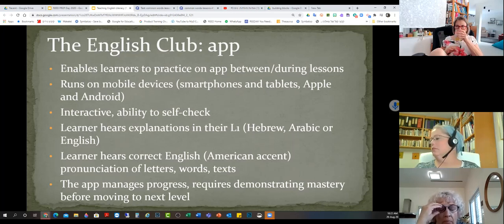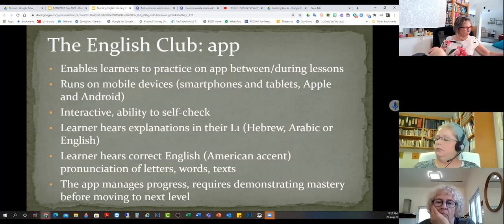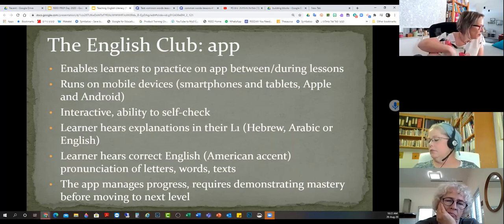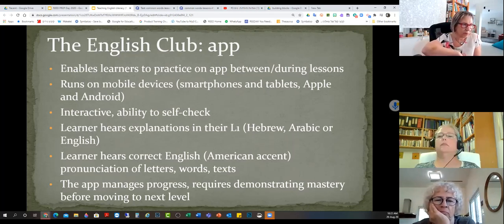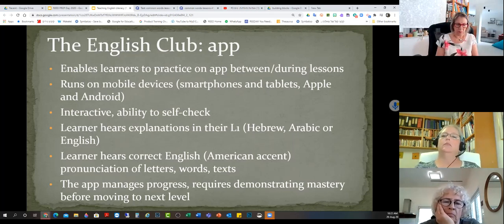Those tablets at the school are not going to help the students who are learning from home, but I know that many people, not all the students, I'm sure, have access to a smartphone. And the app does not run on computers. I'm sorry. I had to choose where to put the investment, and I decided that mobile devices give the students more ability to practice on their own wherever they happen to be.